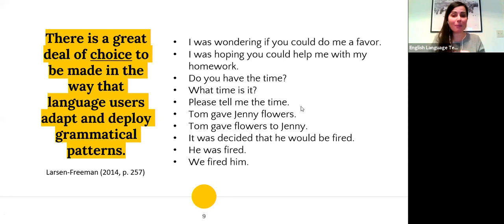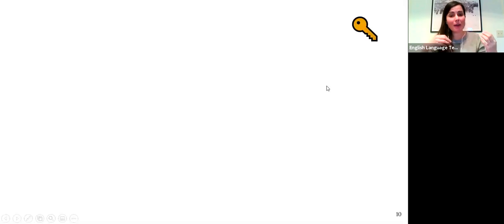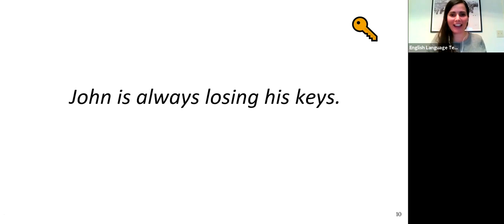So it's very important that when we're teaching grammar to our students, that we look into the nuances of language, right? And I think that makes grammar so much more interesting if we look at it that way. And if we're looking at it that way, we're also thinking about how we are going to test, because we cannot teach one way and then test another way, right? Let me give you another example here. And I want to know what you think about this one.